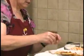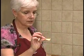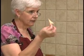So anyway, I put them in the oven till they looked like this. I baked them in a 350 oven, and all I did was put them on a plain pan, no parchment, no foil, nothing, just cut them, put them on the pan, sprayed them, sprinkled them with salt, and they just get kind of bubbly, and that's when they're done. And they're crisp.